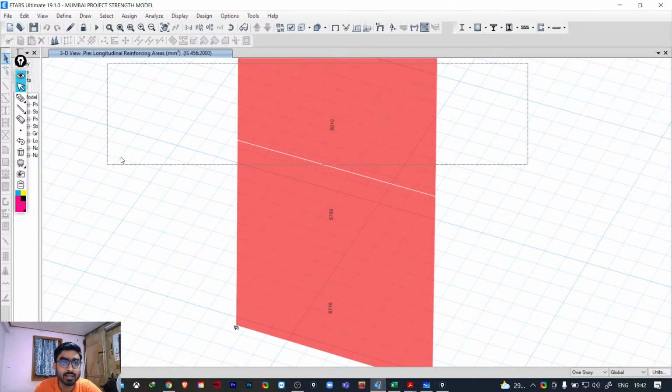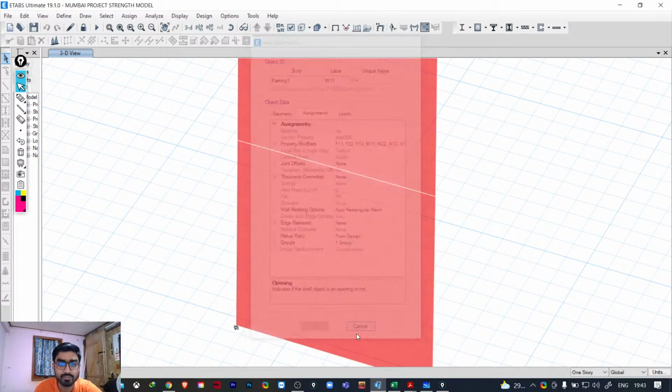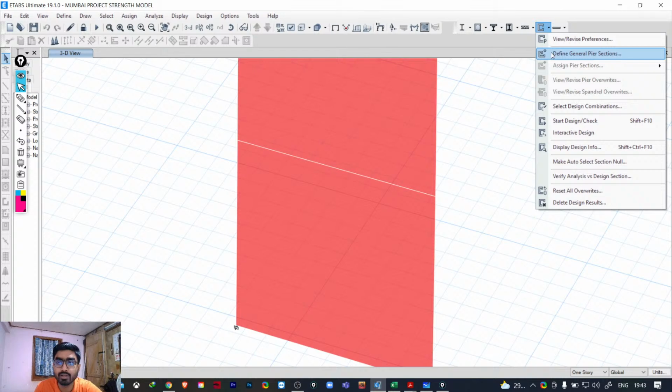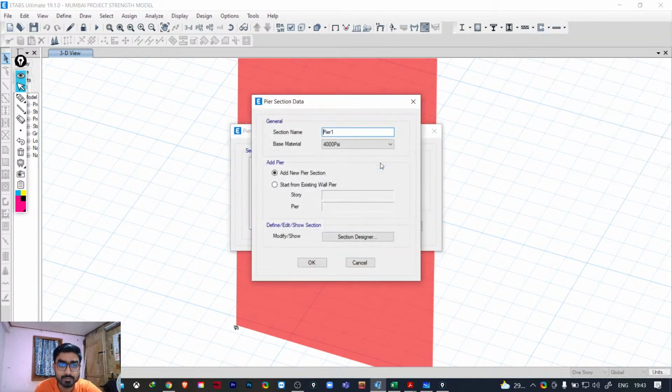For that, let's check what the shear PR section number is for us. Let us right click on the PR, and it is PR section P9. Fine. So now I'll go to general reinforcement sections, define, add PR section. Here we'll be using M35. Here you do not have to name it. If you want, you can name it afterwards also.